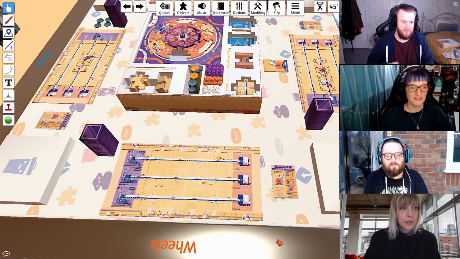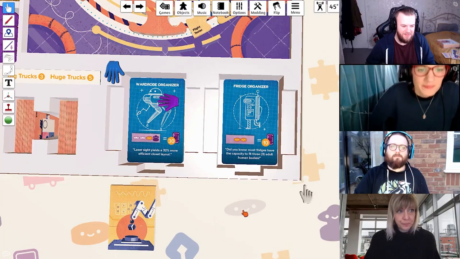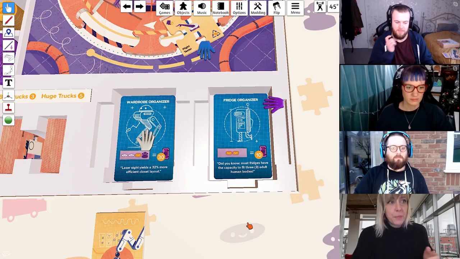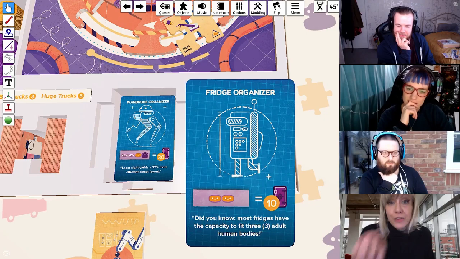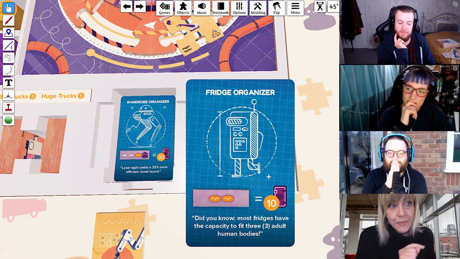And I want to introduce another handy thing. I want to introduce these things over here called blueprints. The top ones are the ones, and there's a stack of cards underneath each side. These are possible blueprints to fulfill as we move forward in the game. For example, there's a blueprint right now, the fridge organizer. Did you know most fridges have the capacity to fit three adult human bodies? If you happen to have, through your machinations, two orange bots in your trucks, instead of cashing them in, you could fulfill this blueprint and receive 10 monies. So that is a very, very handy thing.